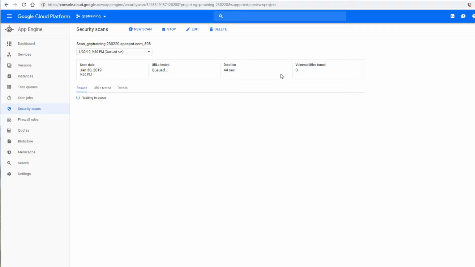Now, because this is a demo app, there's really nothing going on, and it's just using pre-tested code from Google. It probably won't find anything, but I would encourage you, when you first start deploying apps on App Engine, to definitely go ahead and play around with this and see what it comes up with.